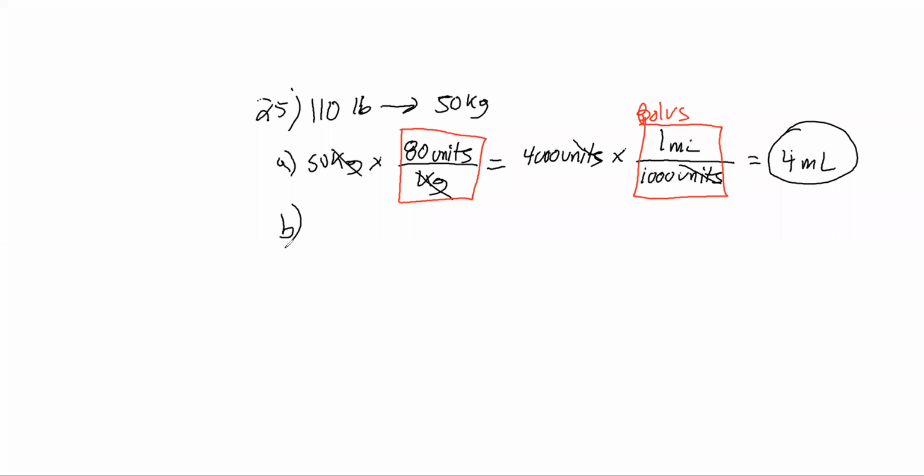Now the drip, the infusion rate. Part B says, what's the infusion rate in milliliters per hour? First thing is, we have our same patient that weighs the same amount, 50 kilograms, and we're going to multiply by what it tells us to do, which is 18 units per kilogram per hour. For the initial infusion, that's another thing that's considered a constant. When I'm saying constant, I'm just saying that for a heparin protocol, what I'm putting in red would always be the same thing. The only thing that's going to differ is weight.